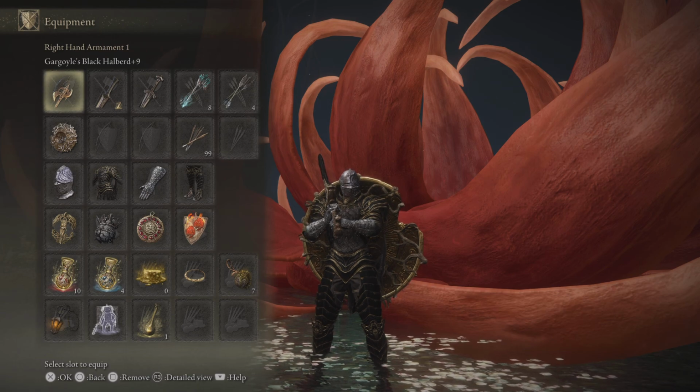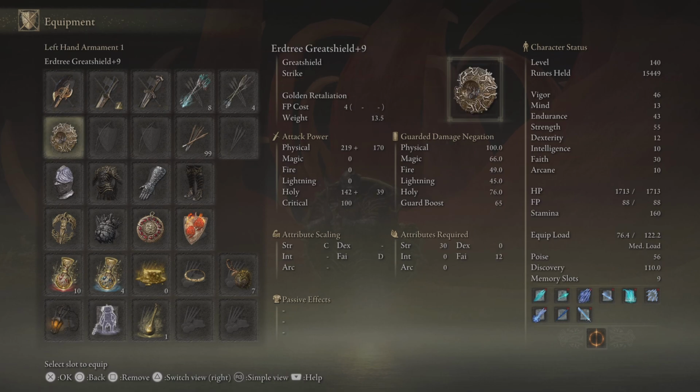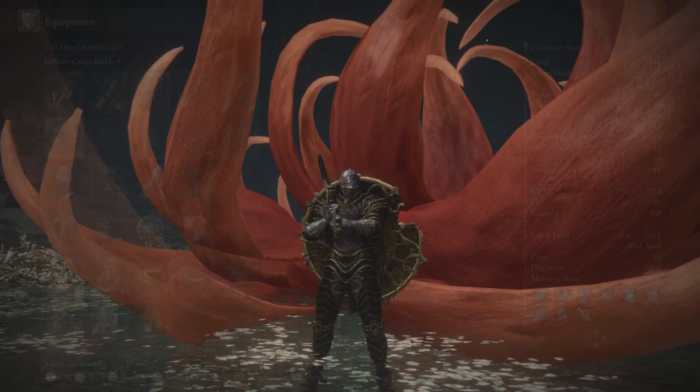First of all, this is a strength and faith build, mainly strength, but the faith is going to go along with everything we have. The main reason I did the faith was because I wanted to use this shield, which is part of the whole Metakiller thing, because everybody loves to spam spells. If you look below my memory slots, all of those you can just deflect at people with golden retaliation. It'll hit them for like 690 every single time.